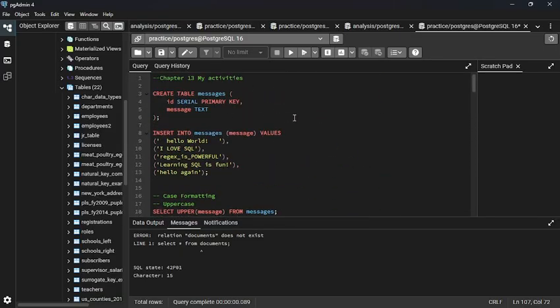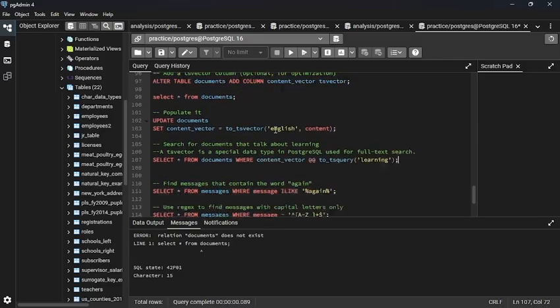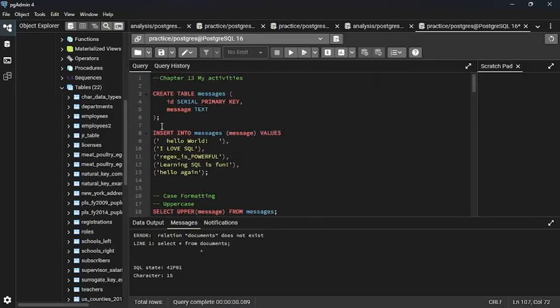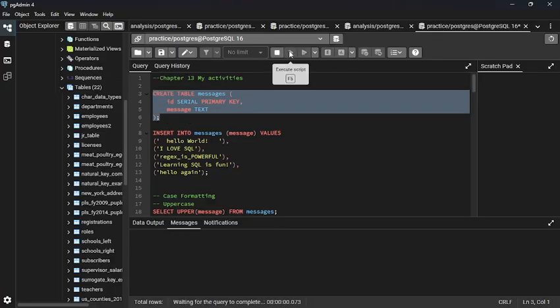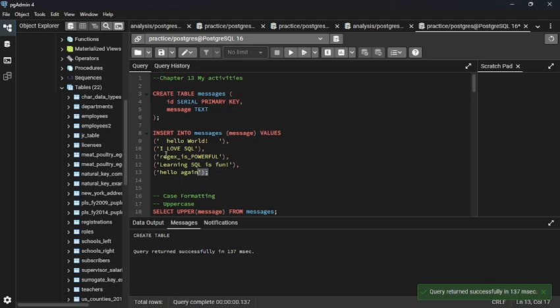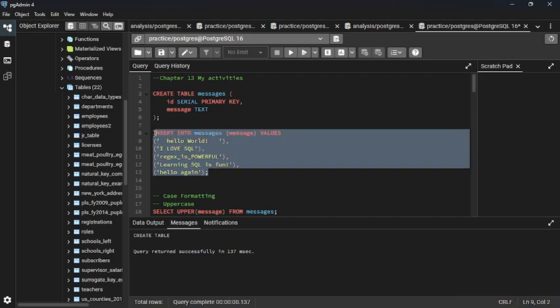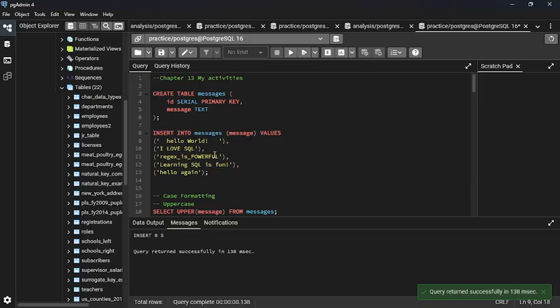But anyway, I did my own quick activity over here. I created a table, messages. In this table I'm inserting different messages, and the values are formatted differently. As you can see here, it has spaces at the beginning and at the end. Here it uses capital letters and all of that.